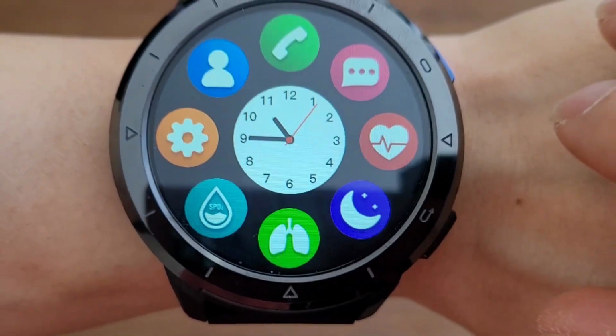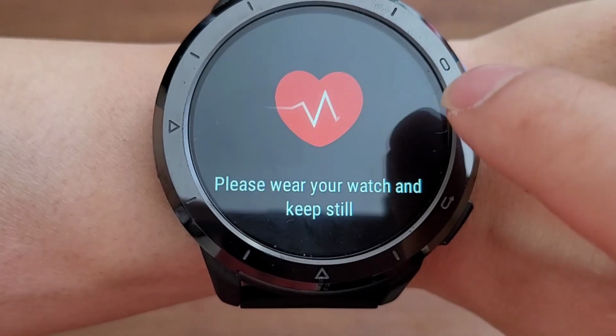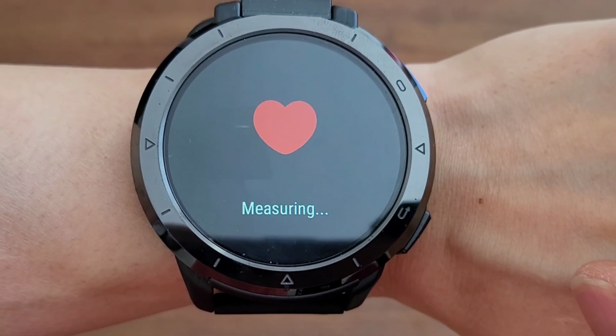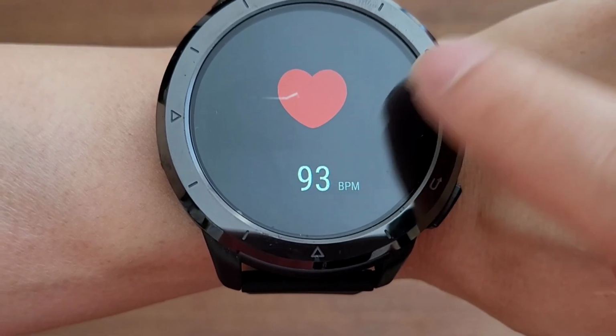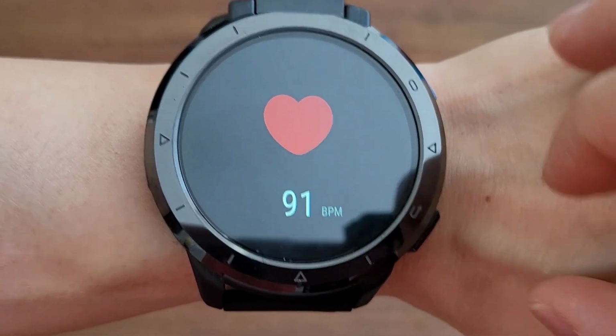Okay, so let me show you some of the features here. Let's look at the heart rate. And we'll just hold still for a few seconds. Since I've been talking, you can see my heart rate's a little elevated. I'm kind of excited about this smartwatch.